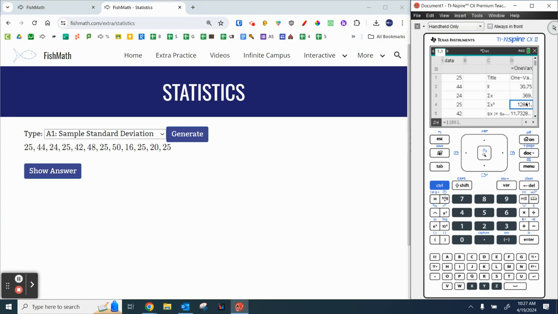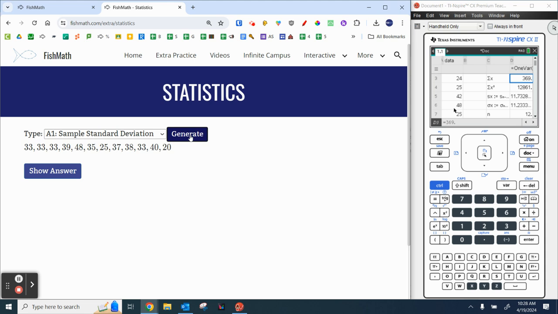If we keep scrolling down, we'll see more information. The next one down is the population standard deviation. Again, it doesn't ask us to do that here, but if it represents all of a population, then you would use that standard deviation. If we're talking about a sample, like we usually are, we use this one. And then, of course, there's more information underneath. If I keep scrolling down, we get the five-number summary. So the steps to get those numbers are the same as to get the standard deviation. You just have to read the number that you need.